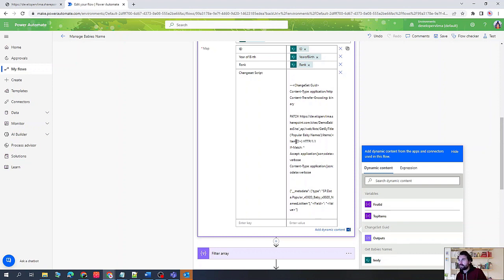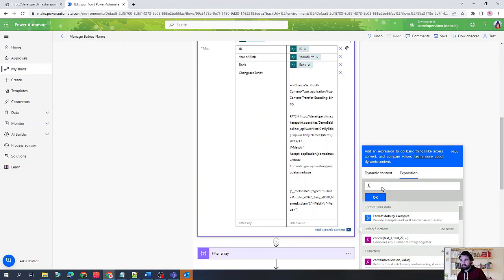the item ID. The item ID is the item ID.